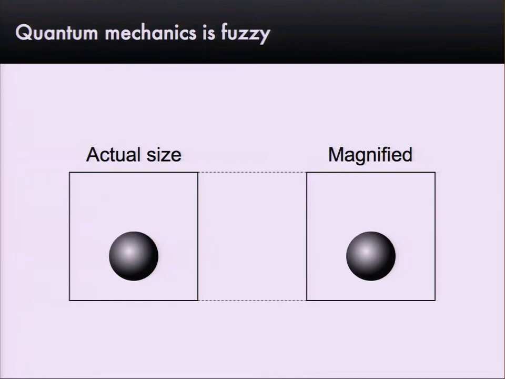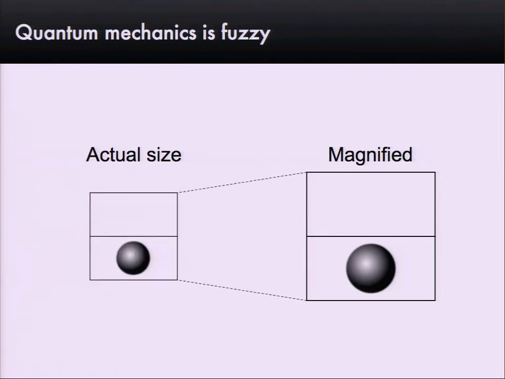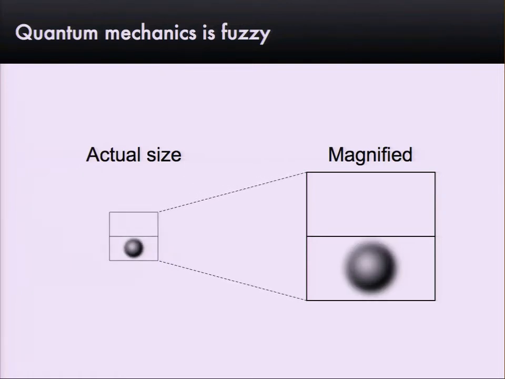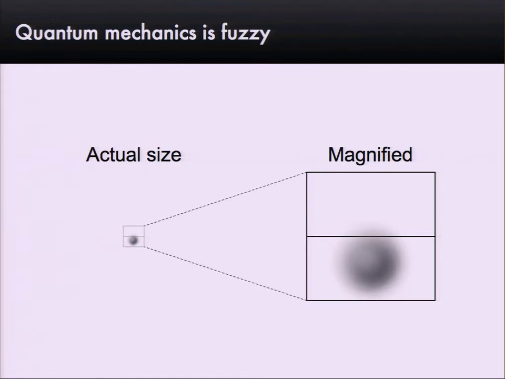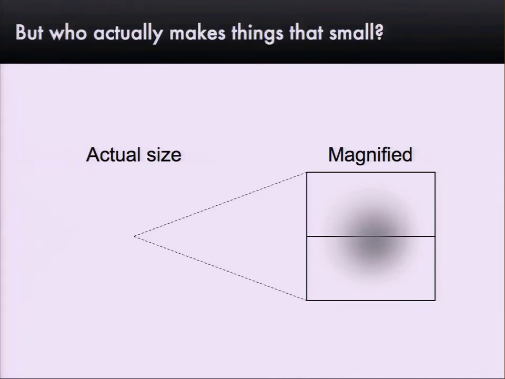In particular, imagine a two-chamber system. In a classical system, if you put a ball on one side and ask, where is it 5 minutes later? Well, it's still there. In a quantum system, when you're looking at sufficiently small scales, there will actually be tunneling. The fuzziness of the ball will be such that it will cross the border of the barrier you put up. Now, who actually makes things that small?